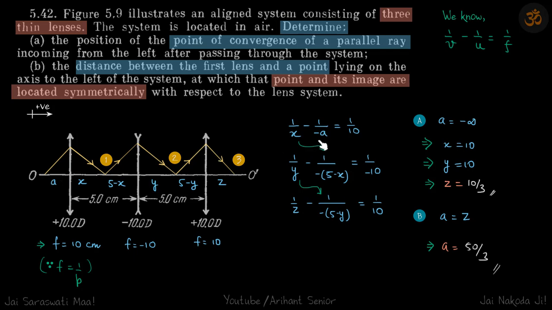So if a is a number then because it is on the left side we have to put u as minus a. So this for the first lens. Now for the second lens, object is at 5 minus x. Without sign convention it will be minus of 5 minus x and image is towards right at y. So 1 by y is equal to 1 upon minus 10.